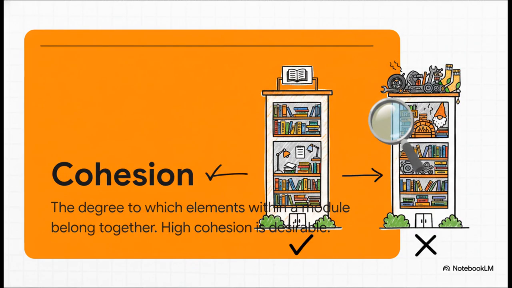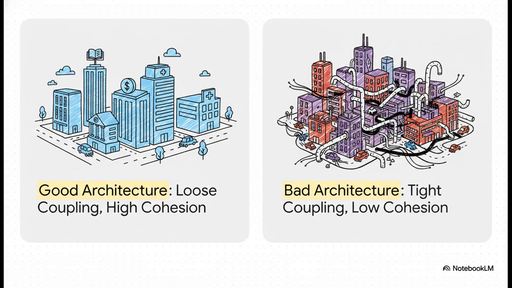Cohesion, on the other hand, is all about what's going on inside each building. Is your library focused? Does it only have books and things related to reading, or have you also stuffed a pizza oven and some spare car parts in the back? A library with high cohesion does one thing, and it does it really, really well. So, at the end of the day, the goal is pretty simple to say, but a lot harder to do. We want to build a city full of specialized, well-organized buildings. That's our high cohesion. And we want to connect them with simple, standard roads so they can stay independent. That's our loose coupling. That's the dream.